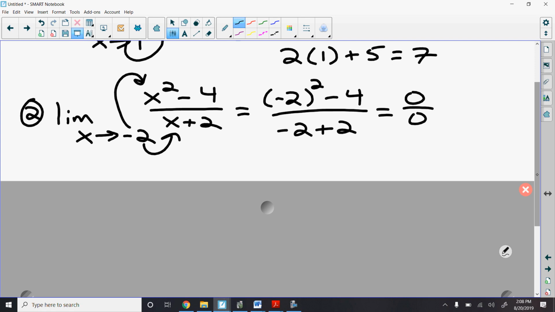However, I want you to think back, channel your inner pre-calc self. When we got 0 over 0 in our rational functions, what did that create? Did it create a vertical asymptote? Did it create an x-intercept? Or did it create a hole? Ding, ding, ding. 0 over 0 oftentimes creates a hole. So let's analyze this graph and see if it actually looks like a hole on the graph.